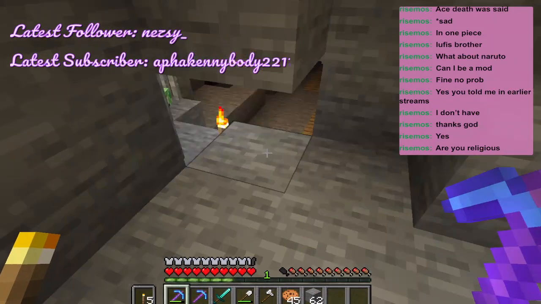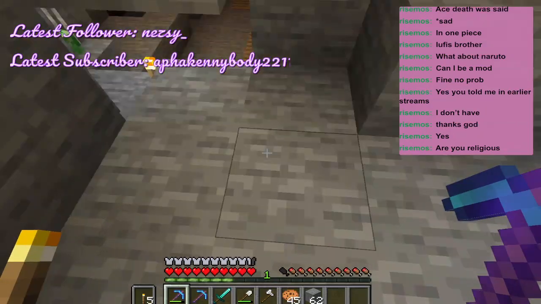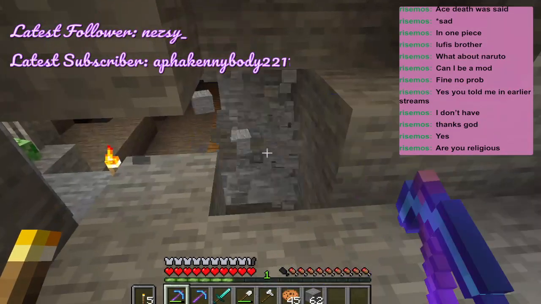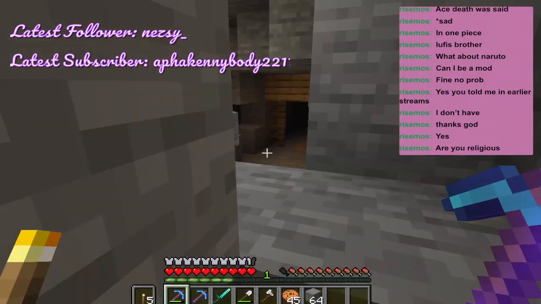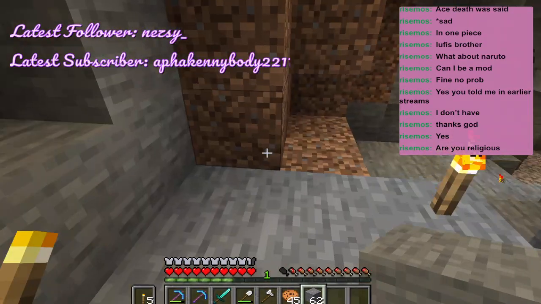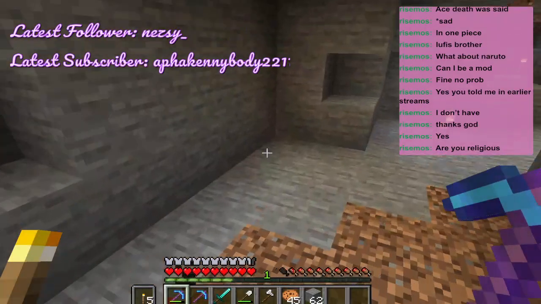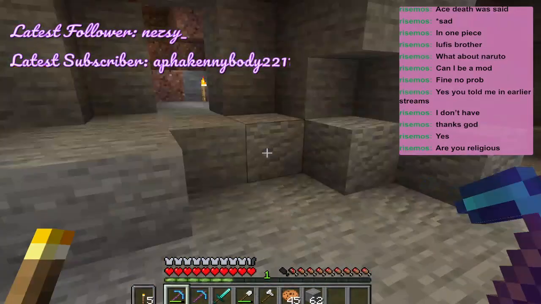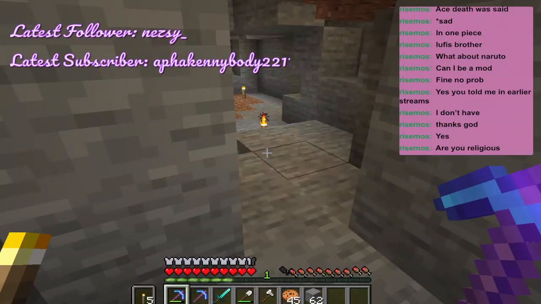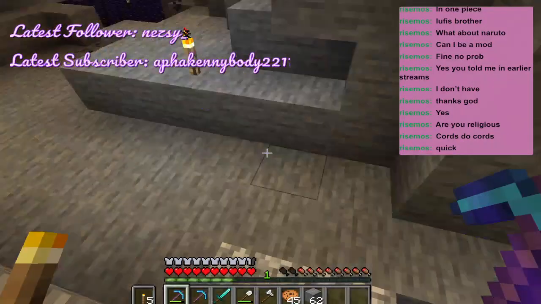remind me to get a sign so that I can put there. Wait, should I just go through it now? I have no enchantments on my armor. No, I'm not. But, okay. Someone remind me to get a sign so that I can say there's a mineshaft this way. Because as long as I can get to the cave, I'll probably be able to find it again.